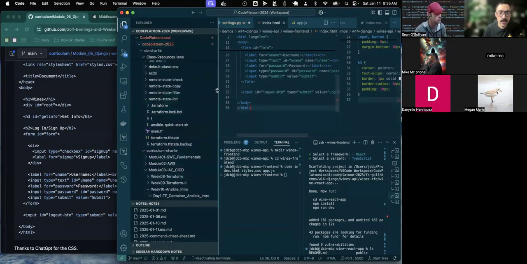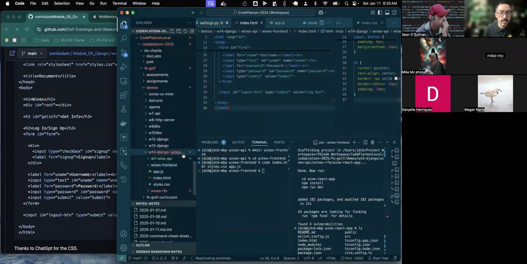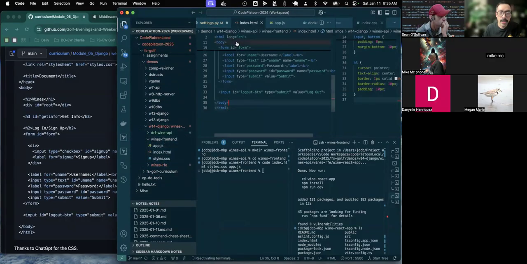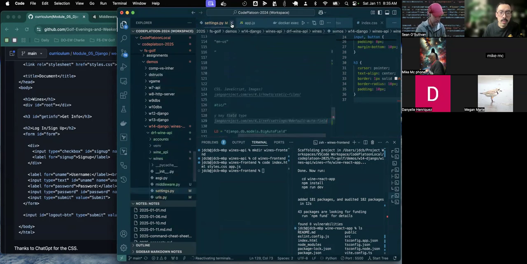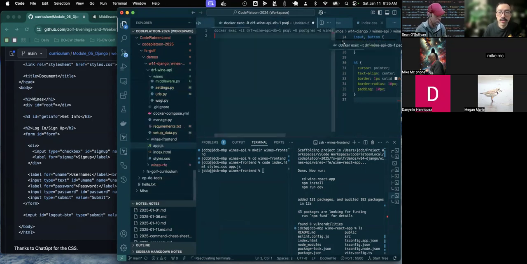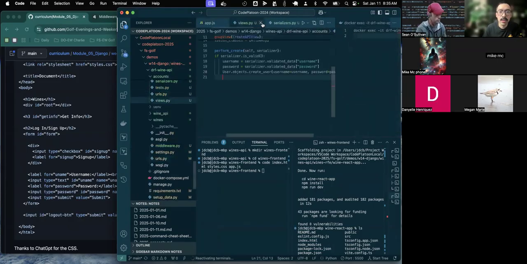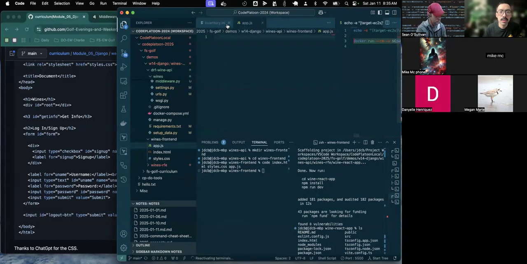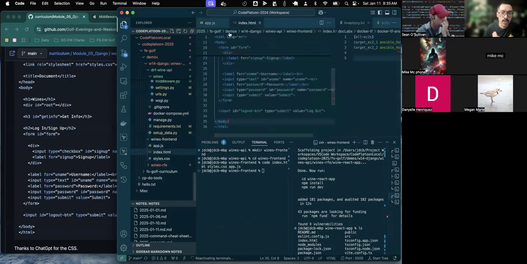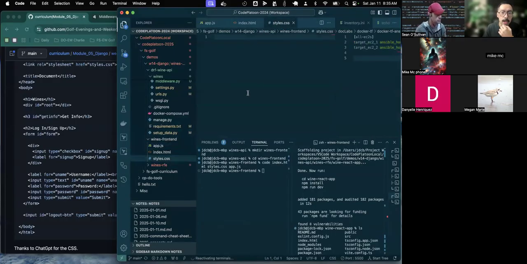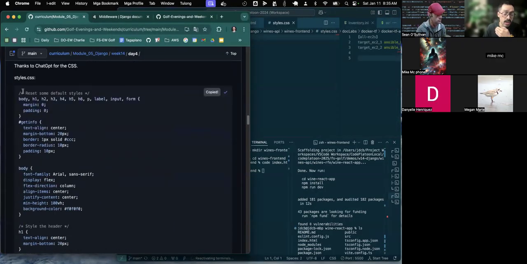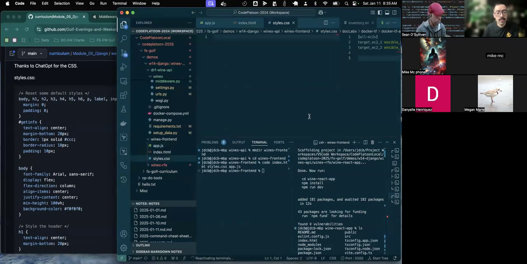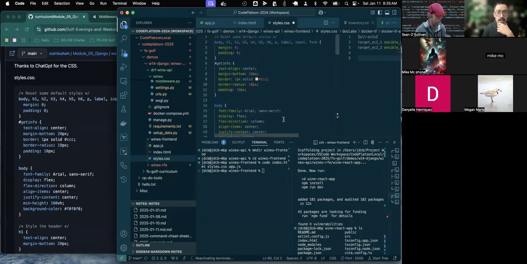So now I've got my first file, my index.html. I'm going to go ahead and close that now that it's good to go. We're going to do the same with the style sheet. Let me close all of this other stuff too, just so it's not cluttered. And actually, I'm going to leave the HTML here just so we know that we're working with these three files, right? So these are our three files. Our CSS is going to be the same. We're just going to copy paste the CSS because it's just some basic boilerplate styling.